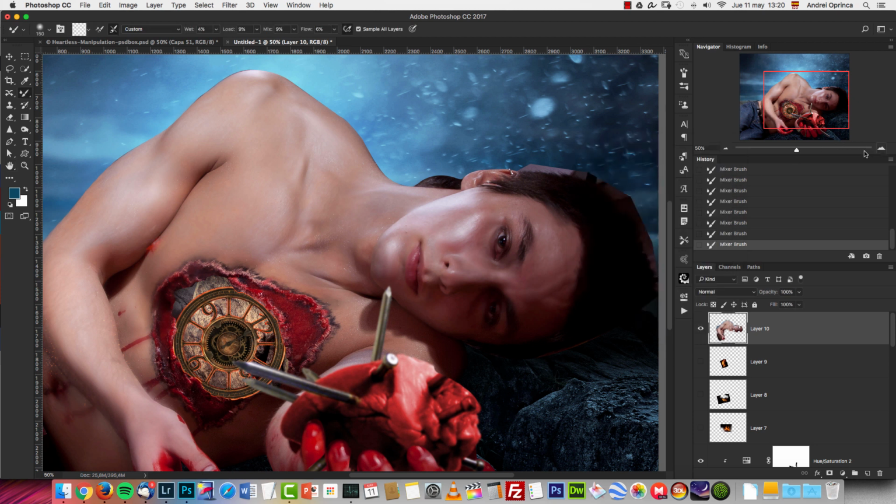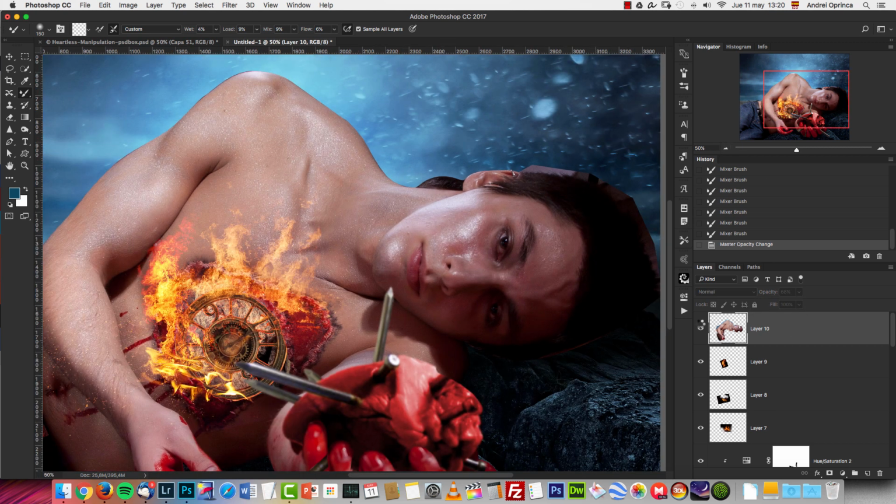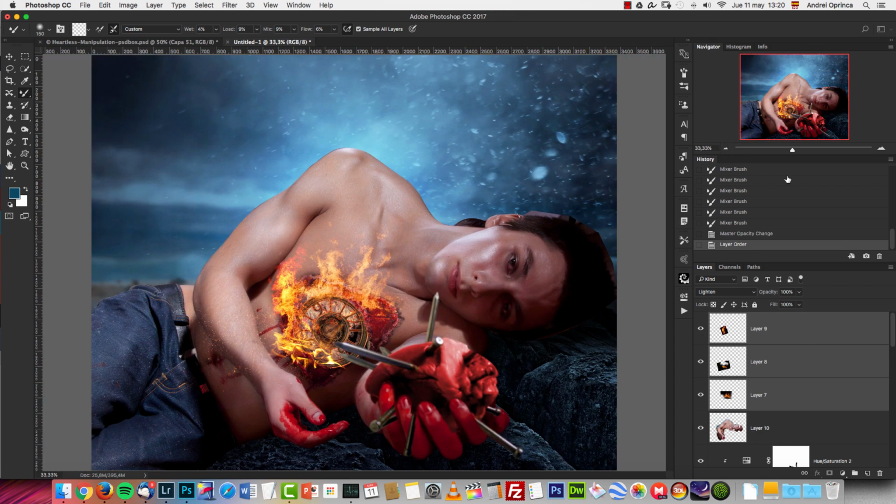I don't like how that looks, so I'm gonna leave it like that. I'm gonna reactivate the fire layers and probably decrease the opacity of this layer to, let's say, 65 or 70%. It's gonna soften the skin, so looks like we have to put the fire on top right there. Okay, now I also use the dodge and burn technique, but I'm not gonna spend too much time here.